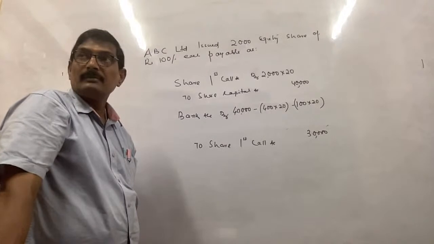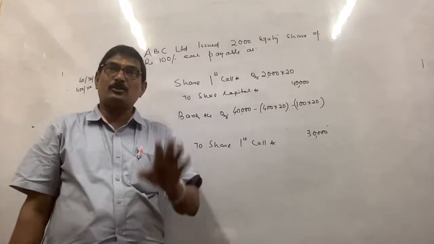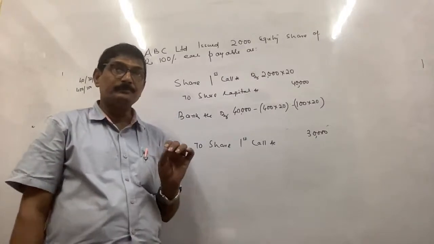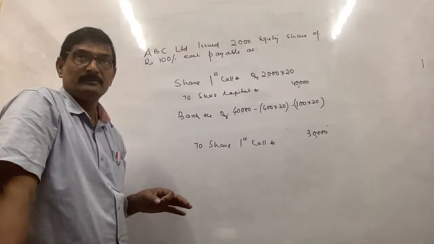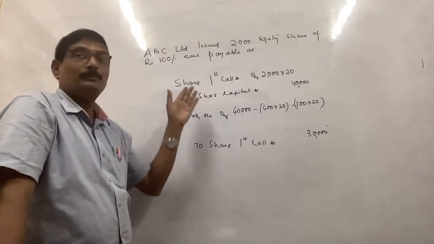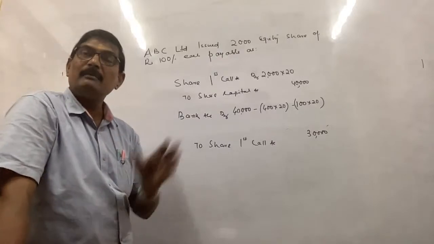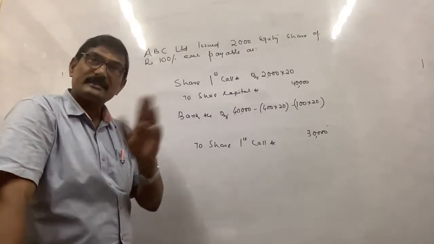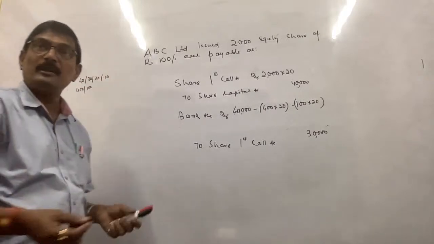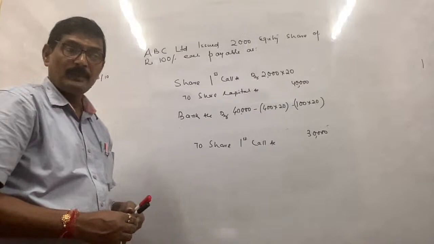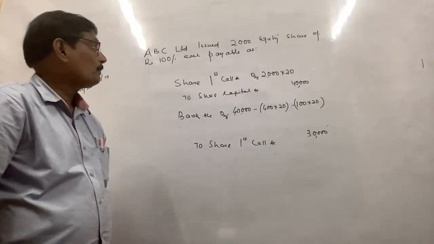Right? And once they have not paid the allotment money, he will not pay the first call unless and until it is given. And it is implied that they will not pay the second call as well. And the holder of 100 shares, those who have not paid the first call, implied that they have not paid the second call as well. जो allotment नहीं दिया है वो first call भी नहीं दिया होगा, second call भी नहीं दिया होगा, और जो first call नहीं दिया, it is implied that they have not paid the second call. Right?